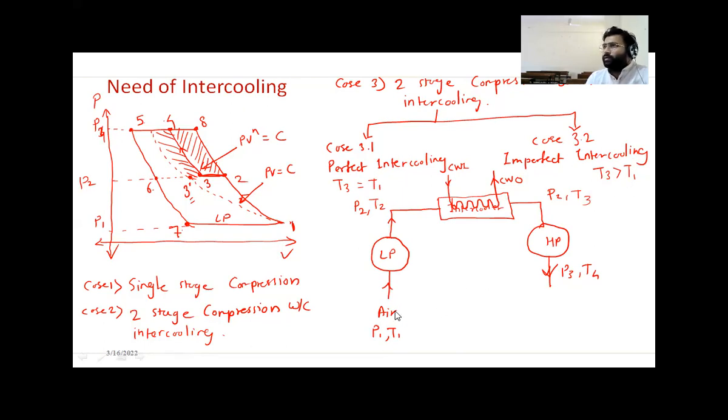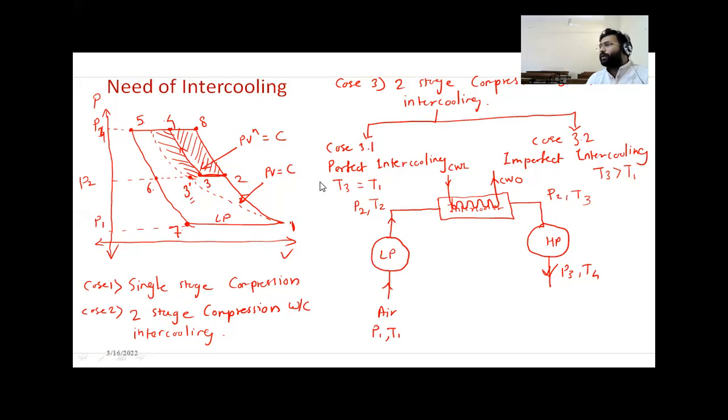Okay. So coming back to the indicator diagram, for the perfect intercooling, what was the diagram? 1 to 2. Then because of intercooling, it goes 2 to 3. Then 3 to 4 is a high pressure compression. Now you can see, previously for two cases, the indicator diagram was 1 to 8 to 5 to 7. Now because of intercooling, there is a saving in the compressor work. So this much amount of work is saved.